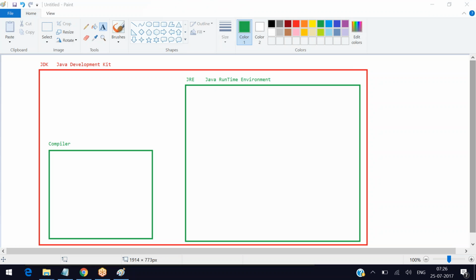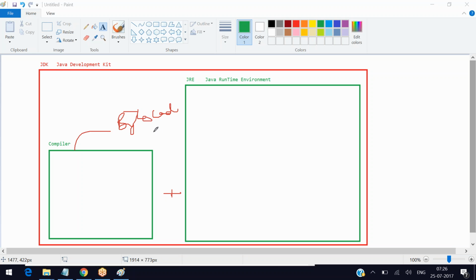Now inside your JRE, there will be a particular thing which actually takes the bytecode that the compiler creates, correct?